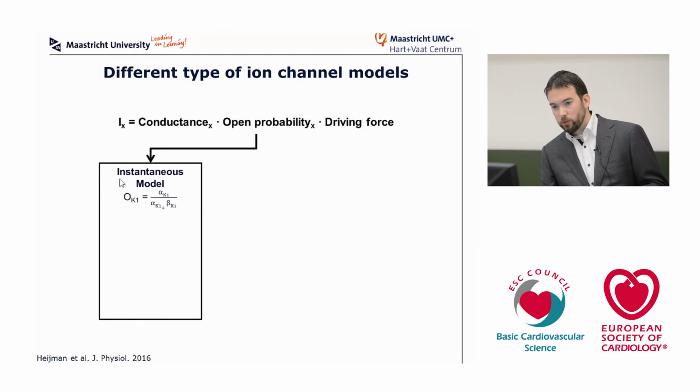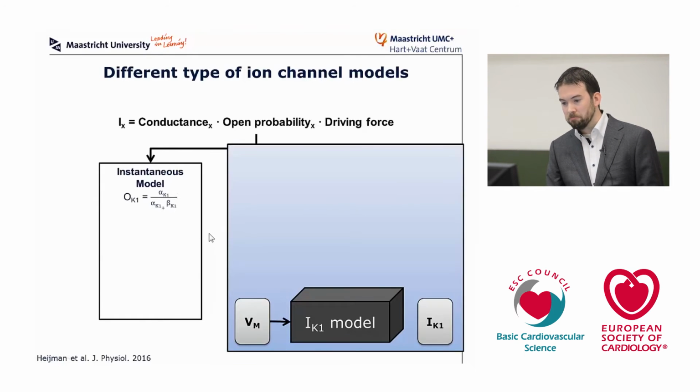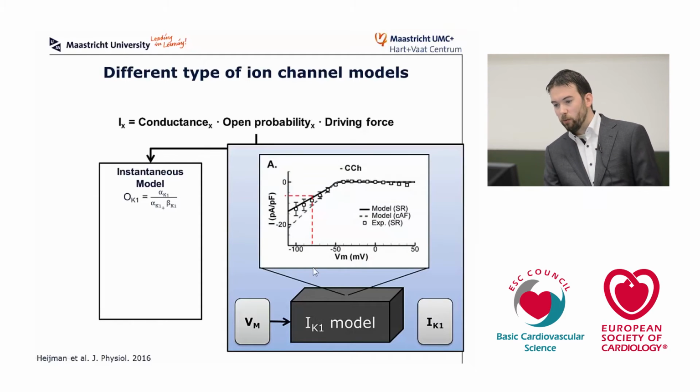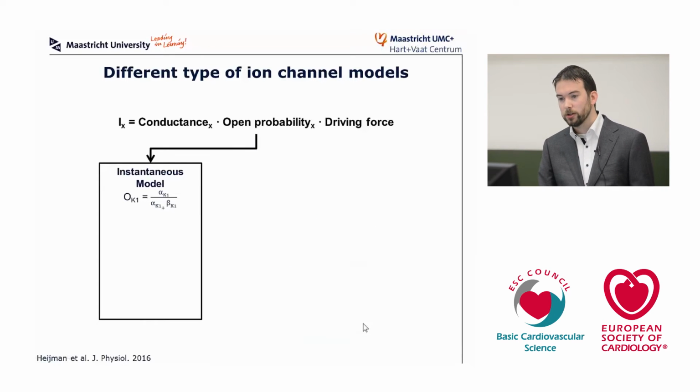The first approach is what we call an instantaneous model, for channels that change so quickly that we're not really interested in their dynamics. In this case, the open probability is just a direct function of some parameters. Best example I can give you is the potassium channel IK1. Because this channel activates very quickly, we simply say, okay, we currently have a certain membrane potential, and based on the IV curve that was measured experimentally, we can say that for, in this case, minus 80 millivolts, we get a certain IK1 current. So we have an input, the membrane potential, we just have this relationship, and that produces IK1. That's all. Then we're done with that current.